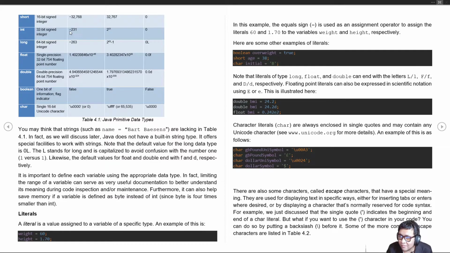This is not negative 231. It is 2 to the power of 31. Please take note, I will be adjusting this later. And this is also 2 to the power of 63. Here, the limits are a bit higher. If we use the calculator to get 2 to the power of 31, I think it is more than what you are going to need for your computational purposes.